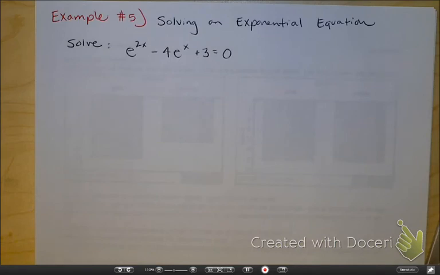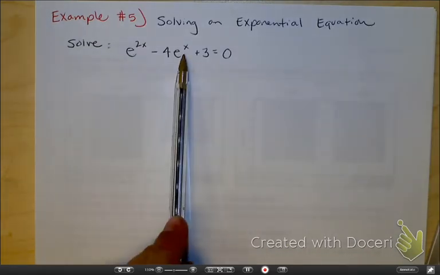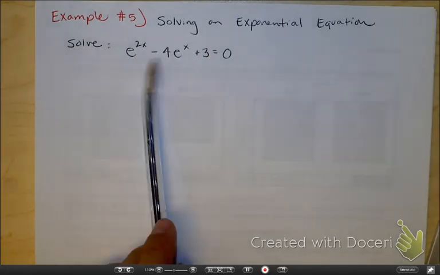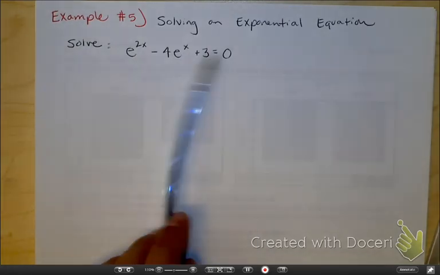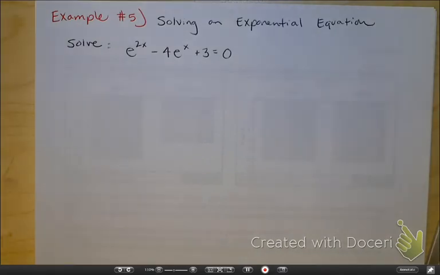All right, let's look at this example. So again, we have exponential functions in this, and you might think to yourself, hey, I need to isolate the exponential function, and you might see one here and one here, but then there's a third function and it's not exponential. So, because we have multiple terms that are exponential, and not all of these terms we would be able to solve the normal way, we have to introduce a new strategy of solving these.